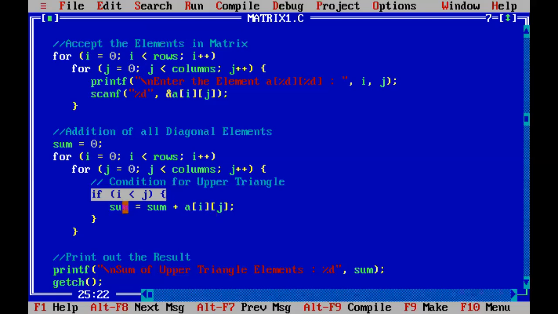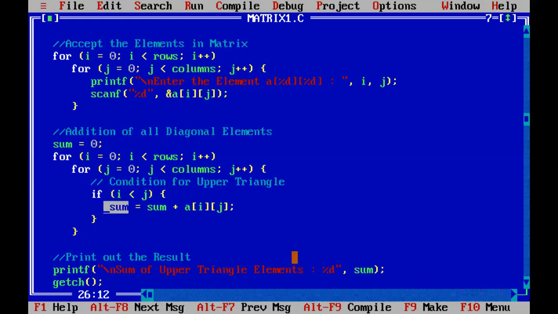Next also true now. 0 by 2. 0 is less than 2. True. So 0 by 2, what is the element which you have taken there? 2. 2 plus 1, 3. Like that it will happen. Understood that? You can compare any element. The condition will be satisfied. So once all the conditions are satisfied, the final sum is registered in the memory now.